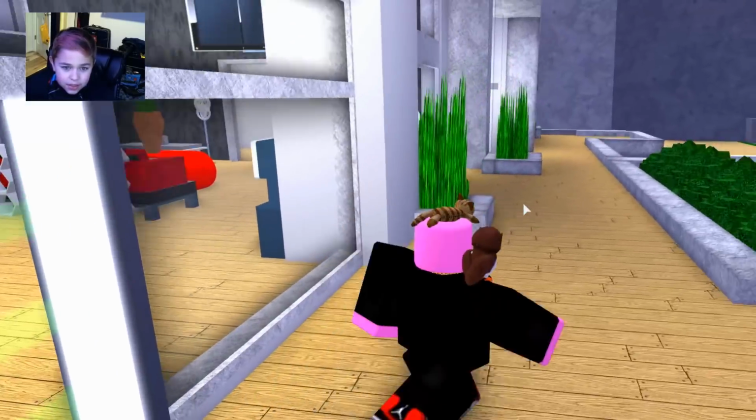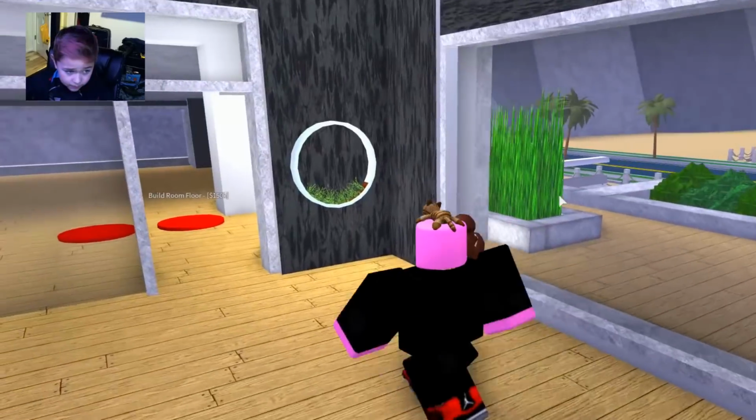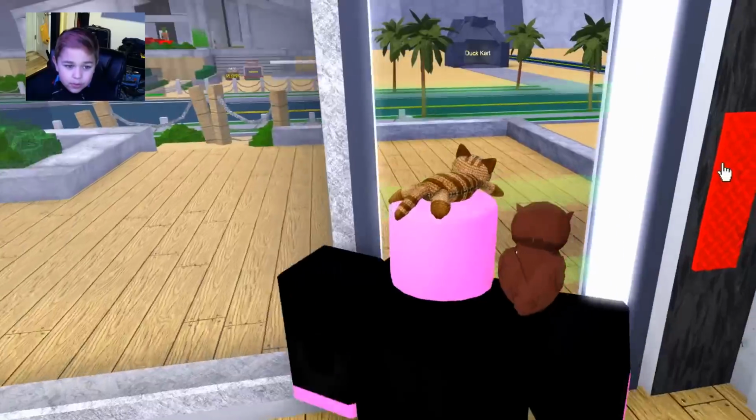There you go. Now you can come in. Okay, I need 100 build room floor, build room door. Okay. Hi. What's up?